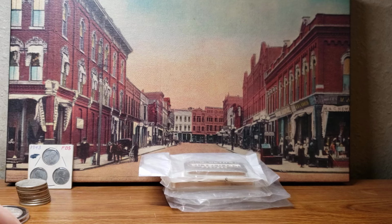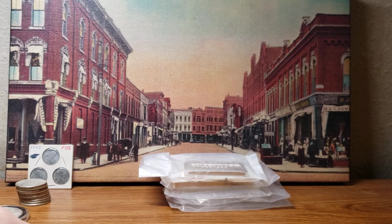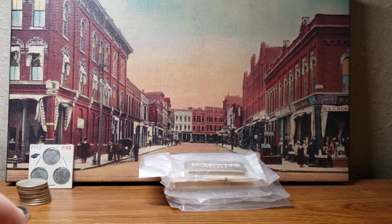So it's kind of cool to diversify a little bit and to just take this stuff out every now and again and check it out. Gold and silver has been transacted in the world for thousands and thousands of years, so it's kind of cool. As you go back and look, there's not much that we have in common, but gold and silver had value then, it still has value now. Still costs a lot to get it out of the ground, or a mine or a mountain. So it's a scarce metal resource, so never hurts to have at least a little bit of your money in something like that.